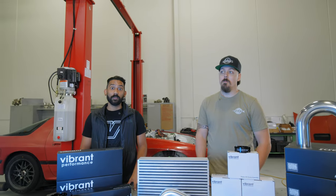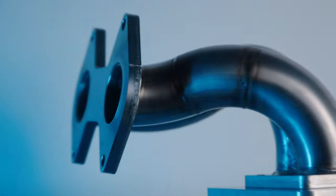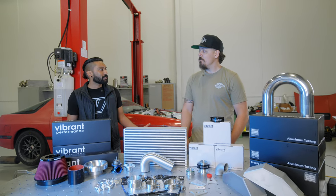Today is gonna be a big day. We're starting the V-mount system on the car. Tanner knocked it out of the park with the turbo manifold. I'm super stoked on that. We'll see what he could do with the V-mount system, I guess.